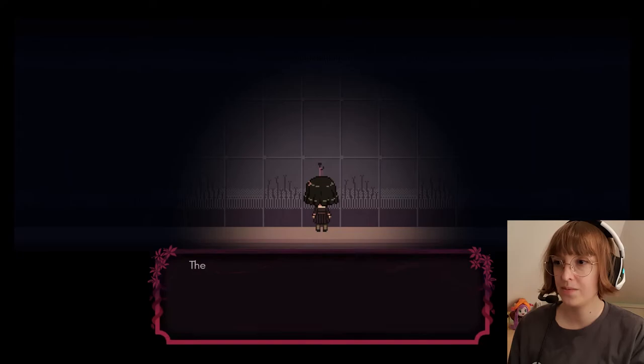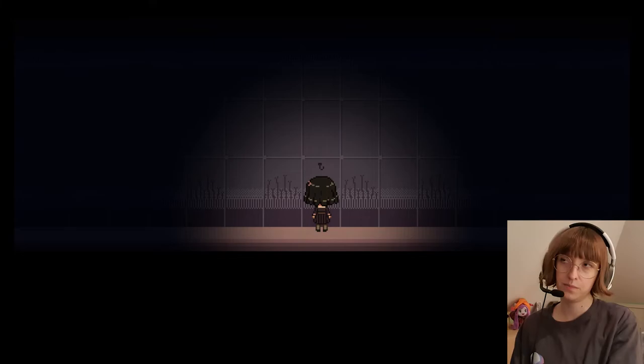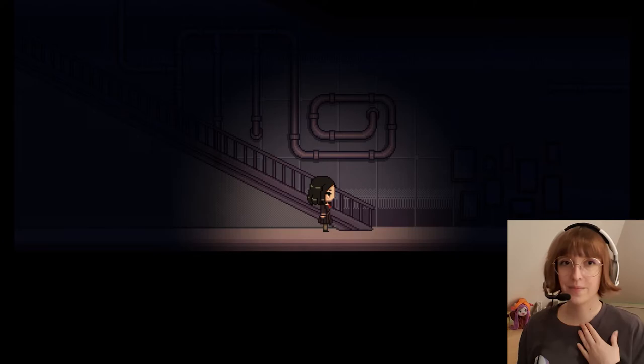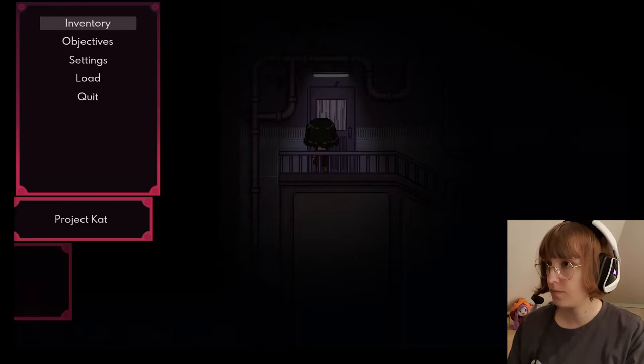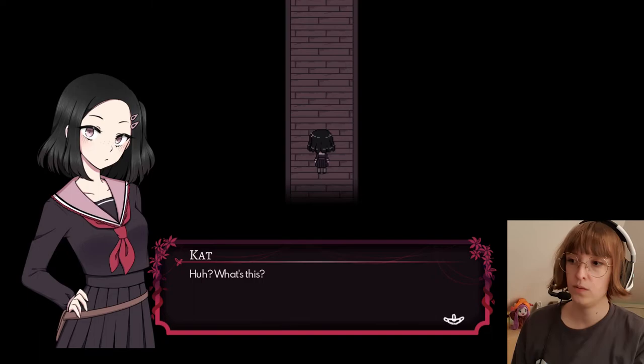Oh! A key. Take key. Yes. Obtain the fair... Oh, we found that door. A fairly normal door. Oh, the doors are back. Also, my voice is not really working with me. I think it was up here. Okay. Let's be bold and say no. Oh. Back at the school, right?